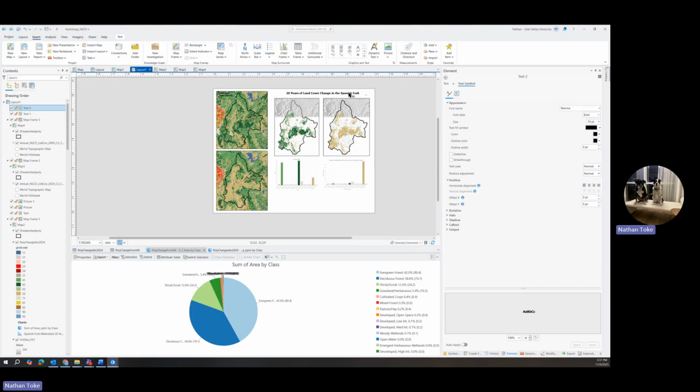But I think I'll stop it here because the program is getting a bit slow. It's going to make the video go on and on. But to produce a nice output graphic like I'm trying to do here, it really takes some time. You need to budget in many times more than 1 hour per layout to make a really satisfying cartographic output that has all the elements.